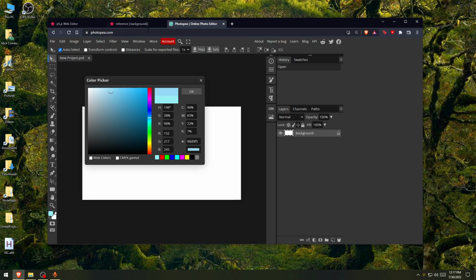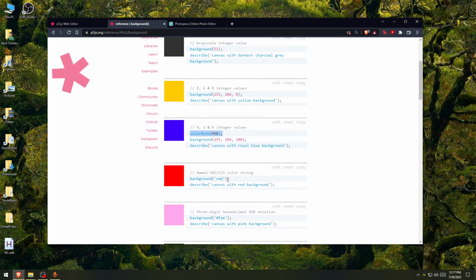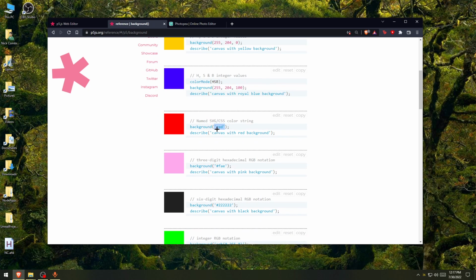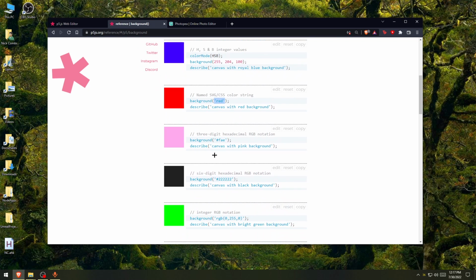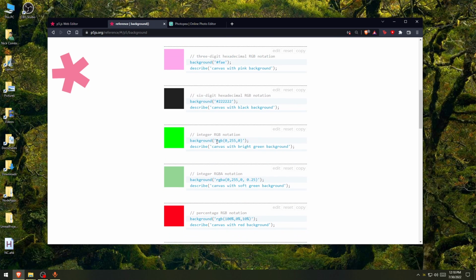And the way that we access that kind of method is with this color mode right here. So you can set color mode that way if you like thinking about your colors in that direction. And they also have some named ones. You're kind of limited there, but you can use red, white, black, whatever. And also hexadecimal, if you're familiar with those in web development, you can use hexes. There's also the capability to just type in a string, RGB, and then whatever values. The most important part about that is you can do RGBA, which adds transparency as the fourth value.